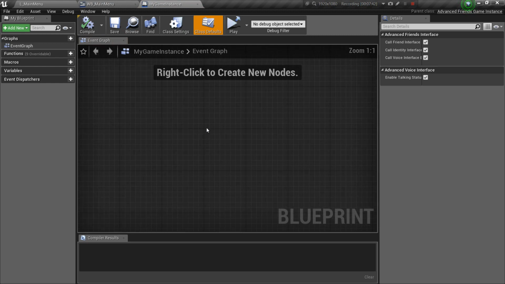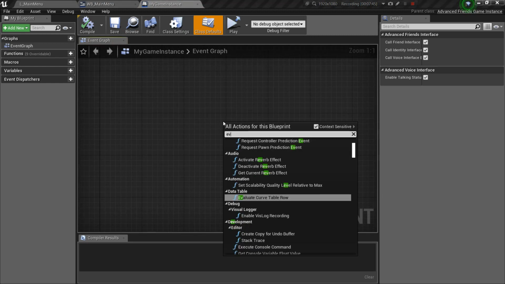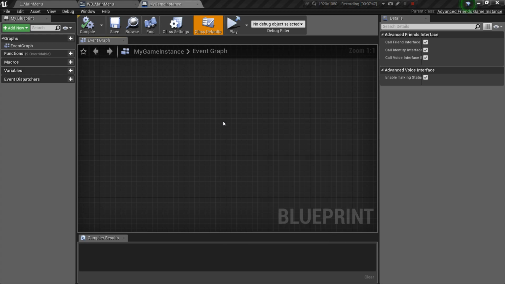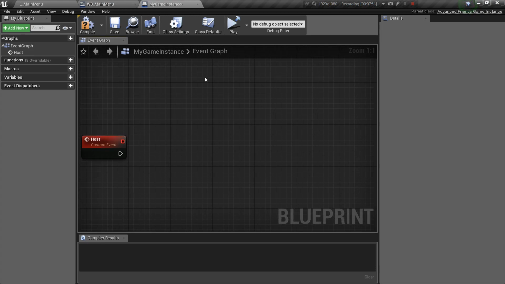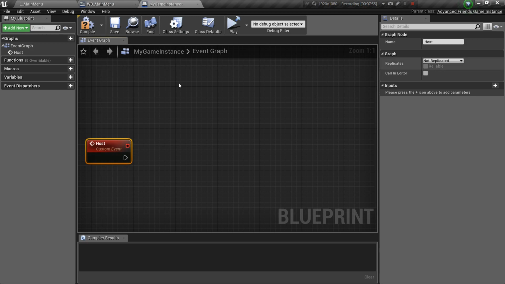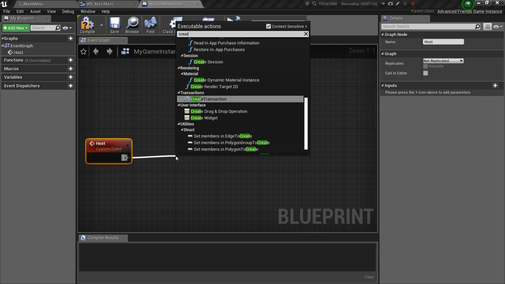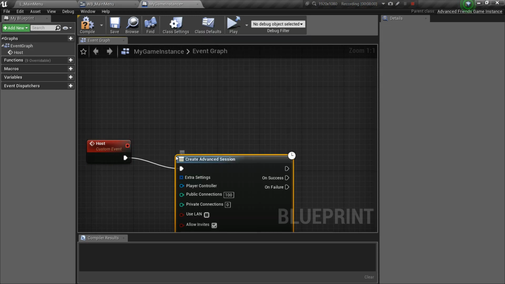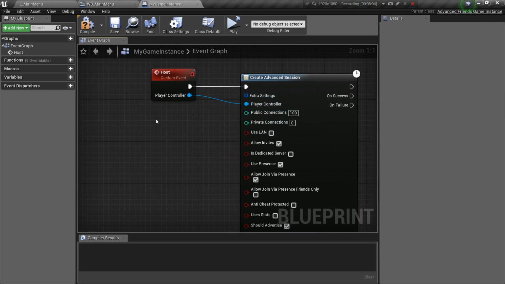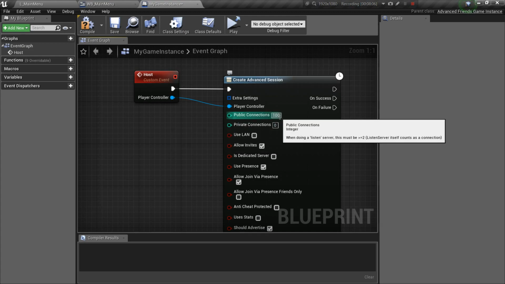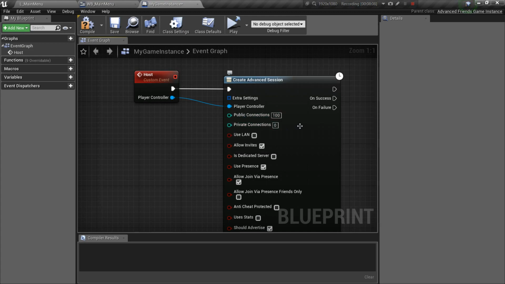Now I'm just going to take care of the code over here. It's pretty simple. First of all, I'm going to be creating a new custom event called host, and because this is inside the game instance, only the server is going to call this, so you don't actually need to replicate this event, so it's fine. And I'm just going to do create advanced session, and this is what you need. So the player controller, I'm going to drag to create an input. This is the maximum number of players that you want to have inside your server.